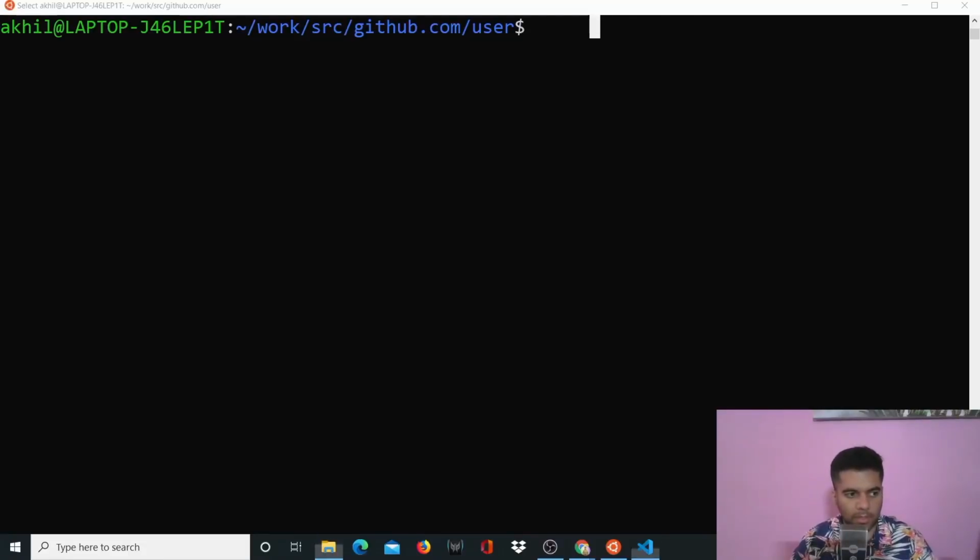So I'm in my terminal now, and you don't really have to keep this project in your Go root, because since Golang 1.12 they had go mod init, which we're going to do anyways out here. Go mod init takes care of everything. You don't have to really do anything manually.